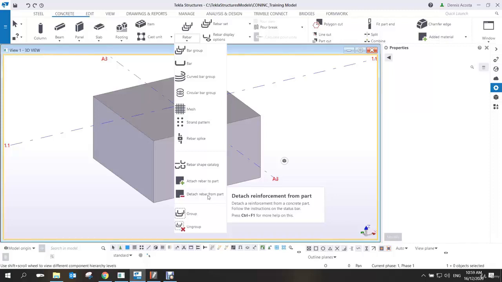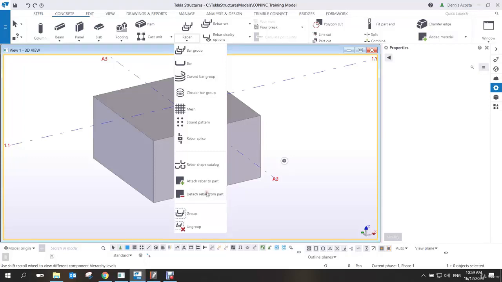One example is you have the foundation and you have the column. When you add the starter bar, the first time you pick the column to attach the starter bar. Then suddenly you realize that the starter bar must be attached to the foundation.